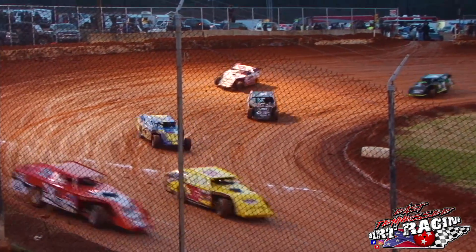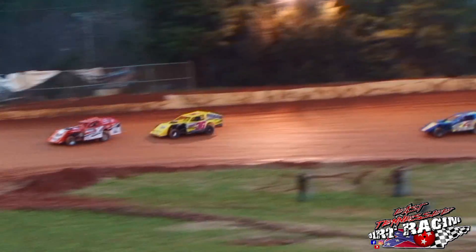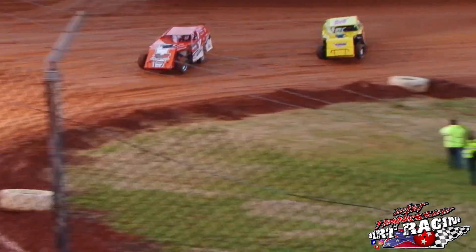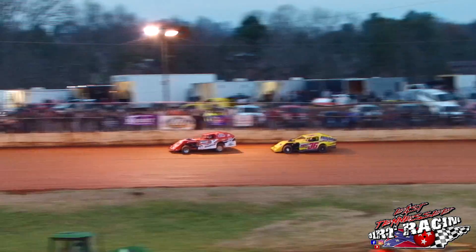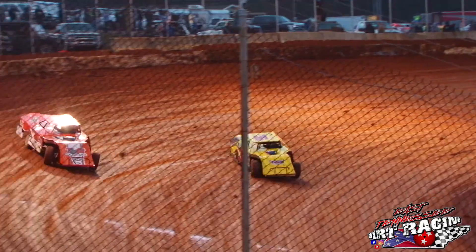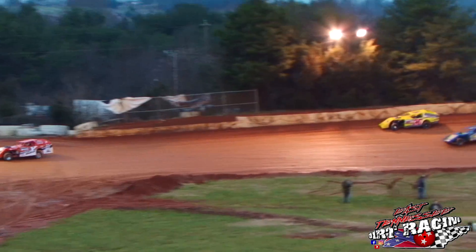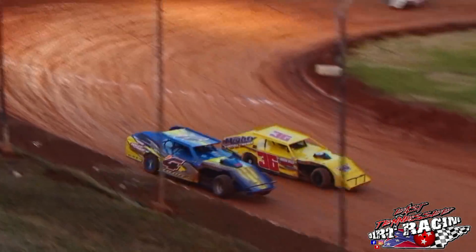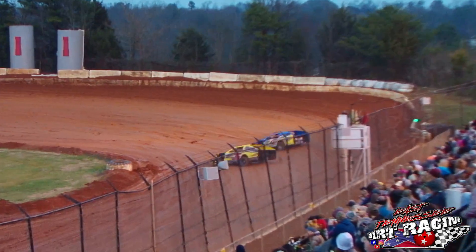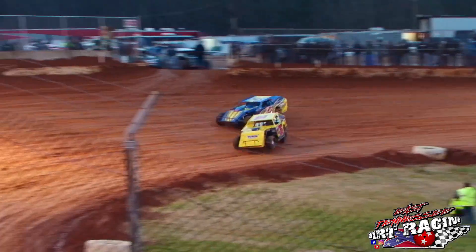Looking to get by the J4 of James in third. On the hump, the field comes back over in turn one. The battle right now is for the race lead — Montgomery out front, Billy Palmer runs second. Palmer gaining ground on Montgomery. They roll off turn two down the back. Palmer closes up, then about a half a car length. Palmer drives it in underneath Montgomery off of four. Single file. The 70 moves for the transfer spot to the 32. They get lined back out. The 12 still holds the transfer as of right now. Palmer got squirrelly. James has gone by him for second. Palmer's looking to take that spot back. As the 70 car gets the transfer spot back to fourth place.